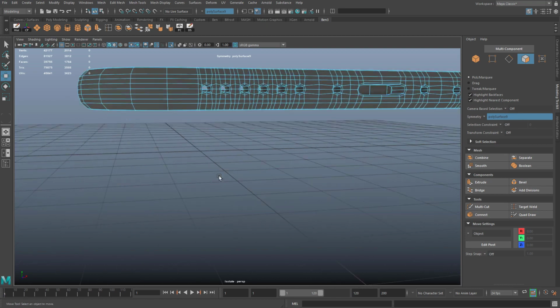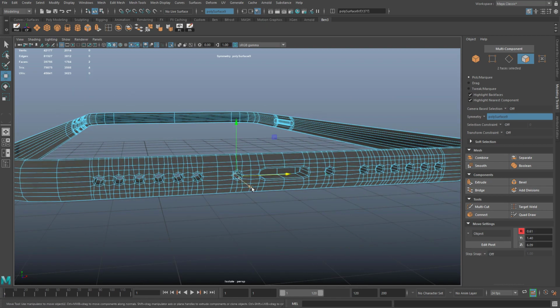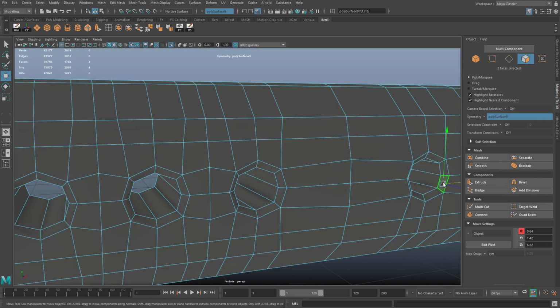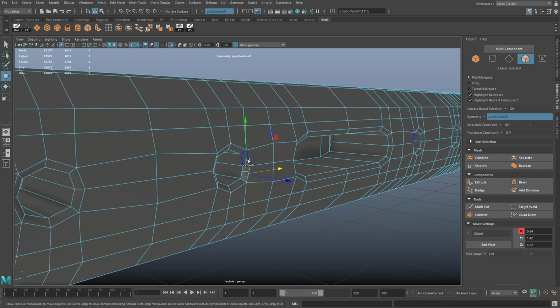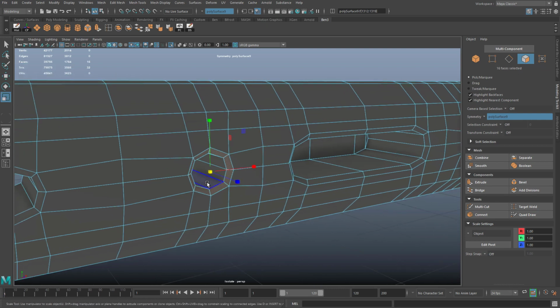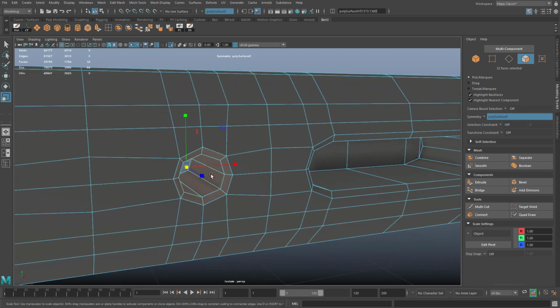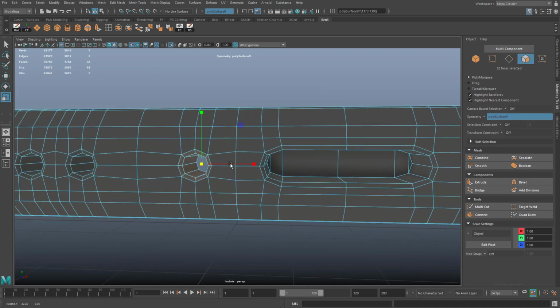So all we've got to do now is increase the size of one of these holes here where the screw will go in. So I'm going to click on this face here, hit F to focus on it, double click next door to select the whole loop of faces. And I'm going to hold shift inside and double click as well. So I've selected all of these faces. If you had a problem with that, to make it easier, you could click on the inside, shift, double click next door. And if you want to on the keyboard, you can do shift, full stop, and that will grow your selection as well. Note that both of them have been selected.